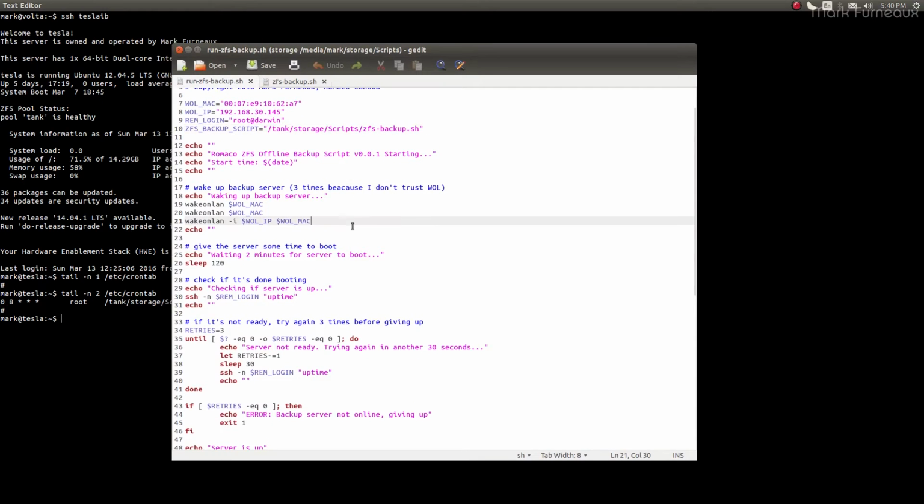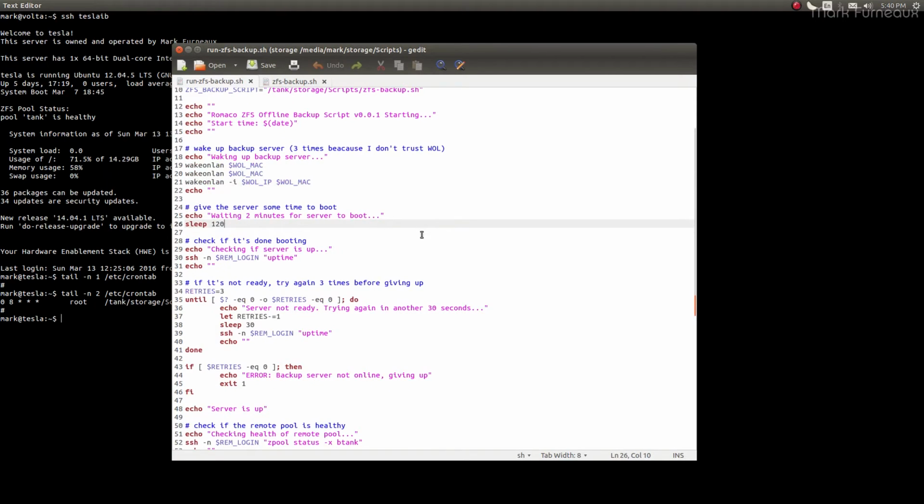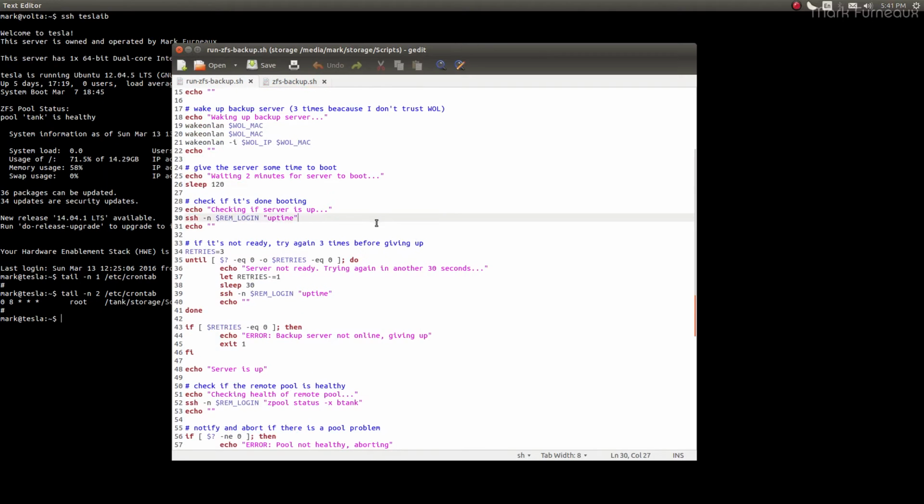No other reason, really. So it basically wakes up the machine by sending out 3 Wake on LAN packets, and then it waits 2 minutes. 2 minutes is a fully arbitrary number. My machine does not take 2 minutes to boot, but you might as well put it, I guess. Then what it attempts to do is it attempts to log into the machine. I'm not using ping or something to figure out the machine is up because depending on the way that Ubuntu boots, depending on what stage of the boot up process it's in, you can ping the machine before it can accept SSH connections.